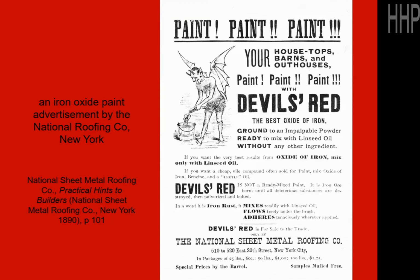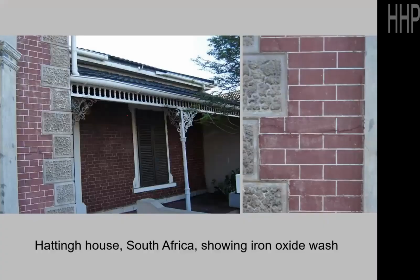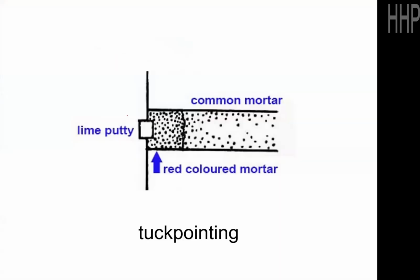It's also used, surprisingly, not just for ironwork, but on brickwork for particular reasons, where you have tuck pointing. Now, you may be familiar with tuck pointing, where the brickwork is picked out in these little white lines. I'll just show you, like that. For some reason, I've got a South African example, which is all I had to hand, but that's what it is. So you obscure the irregular, thick joints of your brickwork by making the mortar red, so you don't see it, and then cutting a groove into it and running lime putty into it to create those sharp white lines. And the colouring used in the mortar of the joint is the same Indian red colour.